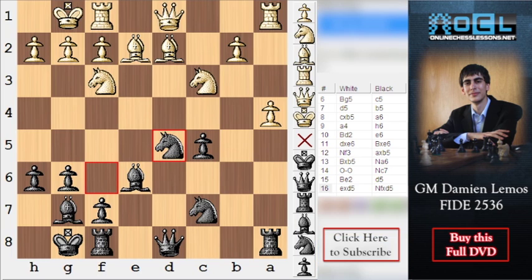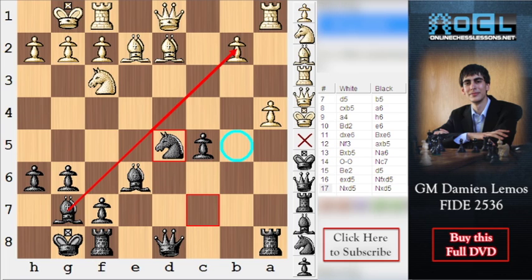we have some compensation. We are still down a pawn, but as you know, in the Benko usually we have some ideas. I guess white should still be better because he's up a pawn, but we decided to sacrifice a pawn in the opening, so the best we can get is compensation.